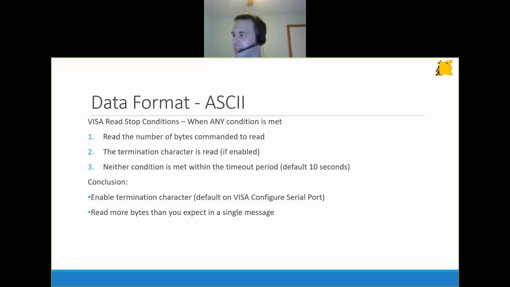Okay, we got a bunch of questions, I see. How do you handle protocols without a termination character, but the length is in the message? I think that's if you're getting into a binary format. That's usually what you have with that. If it's ASCII, then I have not seen that. But I would treat it more as what I will talk about with the binary setups.